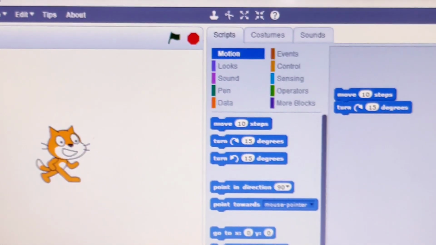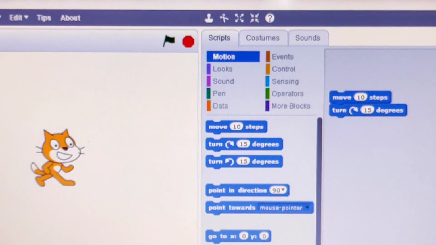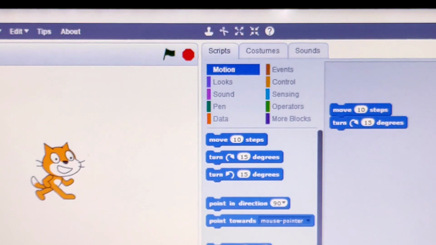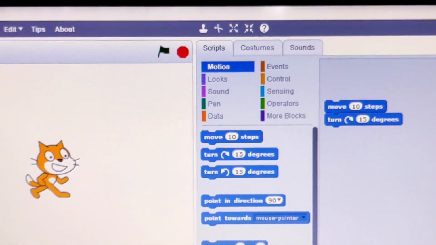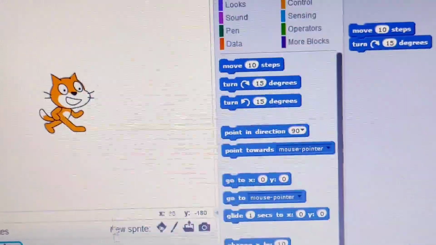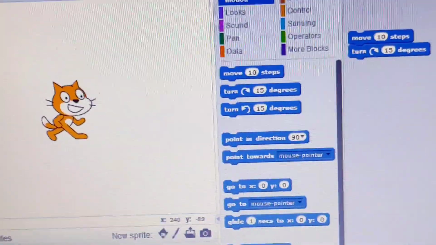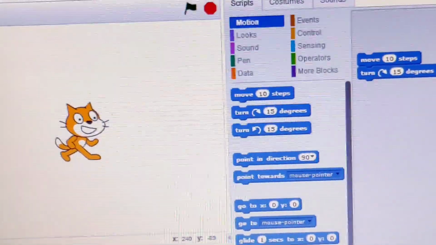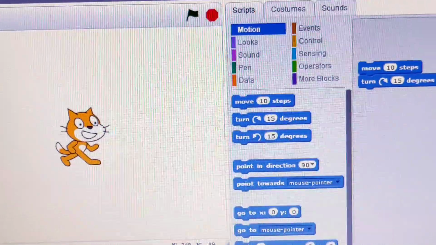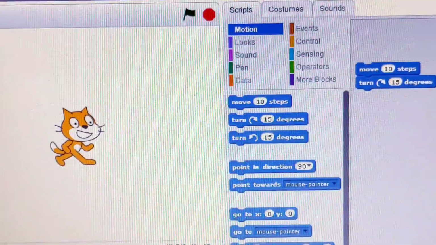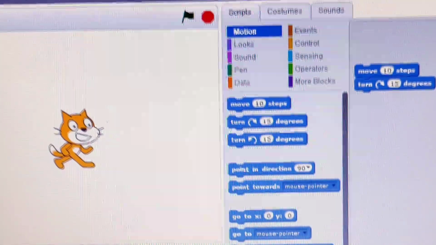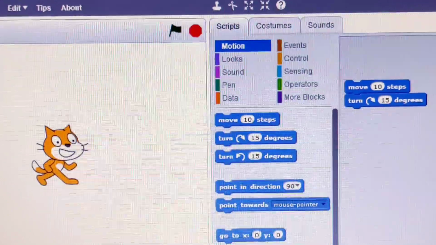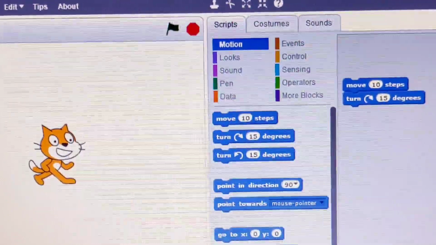The blocks represent various commands which is given to the sprite. To program a sprite, we can click on the block category and we can drag the blocks from the blocks palette, here, to the script area, right side. So when we drag and drop the block to the script area, a white highlight indicates the valid positions where we can drop the block and we can form a connection with the other block. Even we can join multiple blocks together to form a stack.